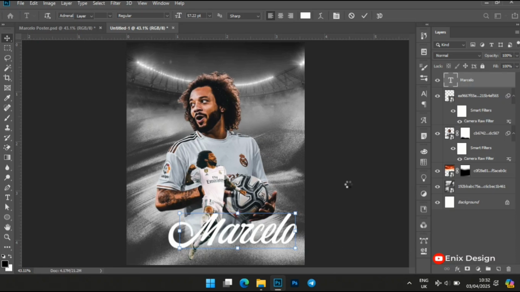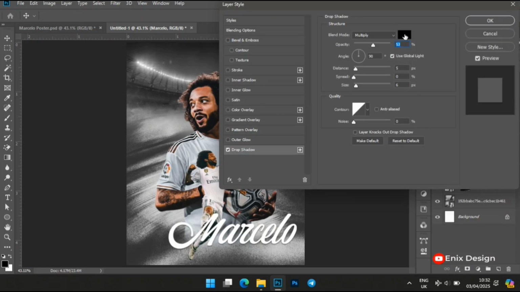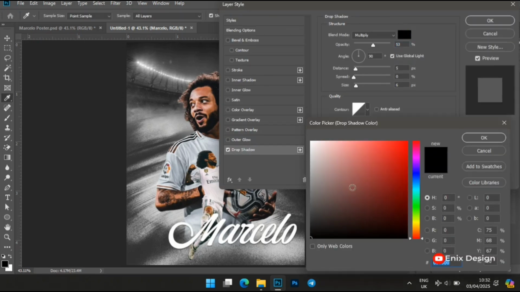So I'm going to click on the effects panel, then click on drop shadow.